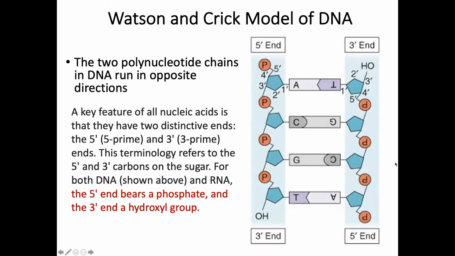So the left strand runs from 5' end to 3' end, and the right will be 3' end to 5' end. So the base sequences in each strand are complementary. An A in one strand pairs with a T in the other strand, and a C in one strand is paired with a G in the opposite strand. They're always like that.